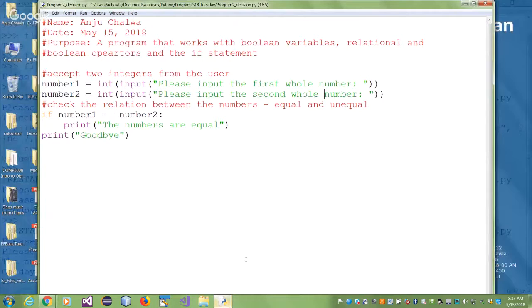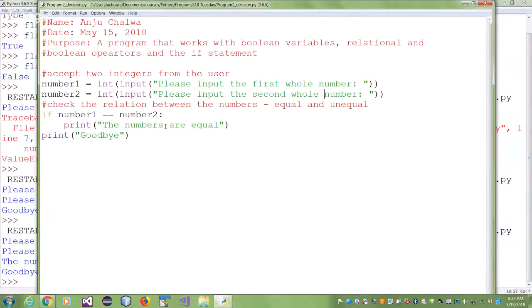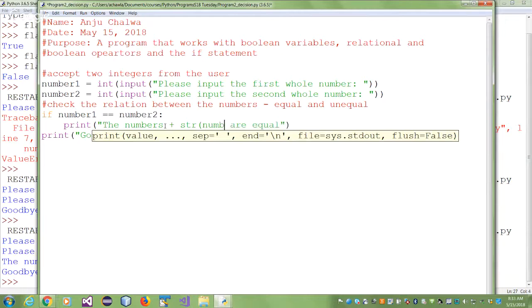So which two numbers are equal? The two numbers that we were talking about last week, okay? So the numbers will be concatenated. And now I'll have to convert my number 1 back into string. Why? I hope you remember, because for concatenation, everything has to be strings. So I'll start my message here. I'll input the first number. I'll convert it back into string because I can't show an integer.